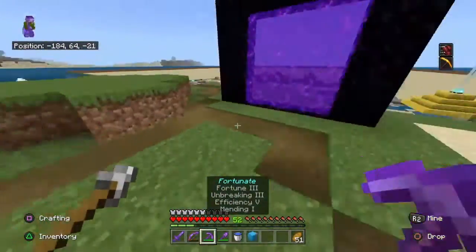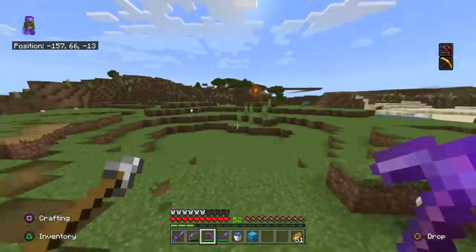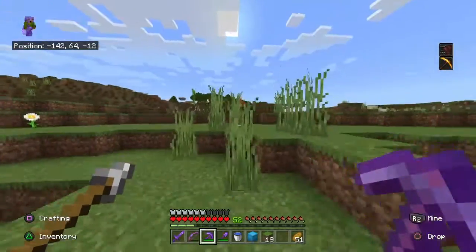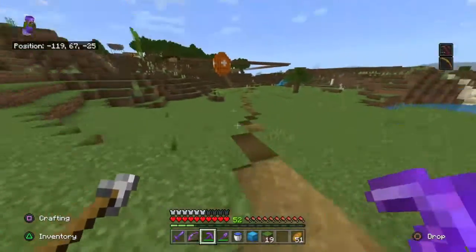So I also put up some paths around here, which I think look really nice. I have a little cactus farm for the green dye, and the paths are really nice. So they're temporary right now, but I'm going to extend them in the future.